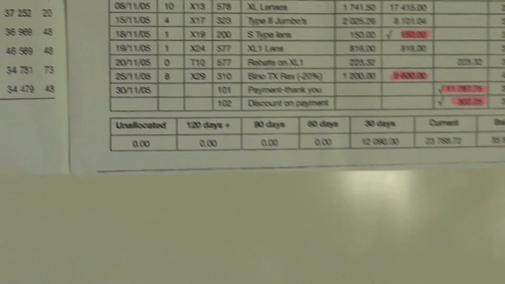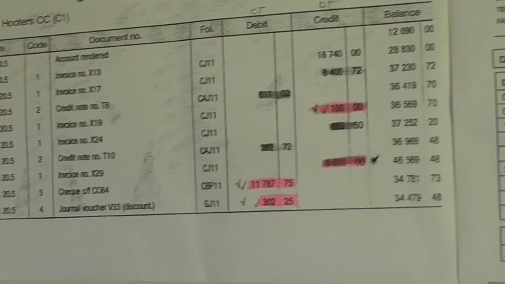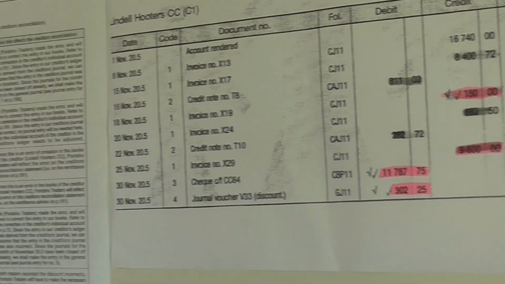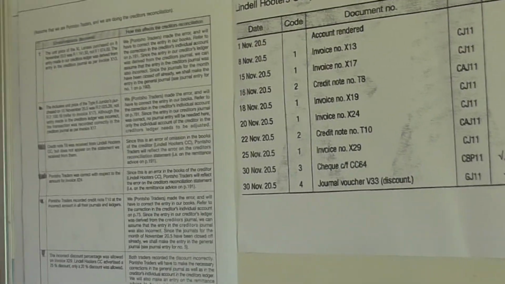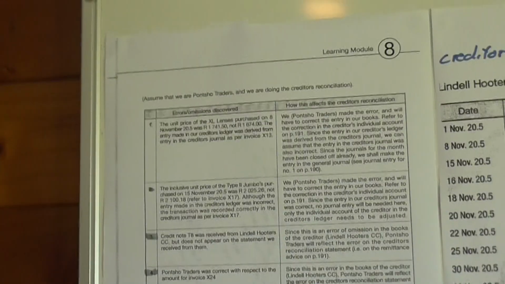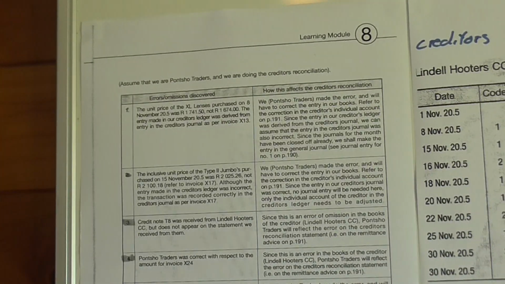Okay, so let's just move back a little bit. As we can see, there are a few numbers outstanding. So let's go check out our first problem.